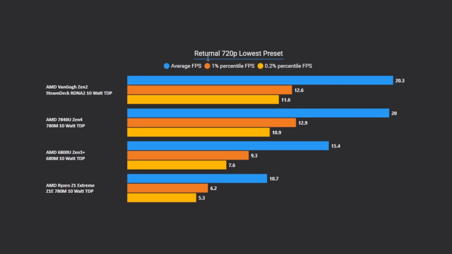All right, the next game we're going to be taking a look at is Returnal. We're using 720p and the lowest preset possible. At 10 watt, we see the SteamDeck pulling ahead as usual, and the Z1 Extreme falling behind here.